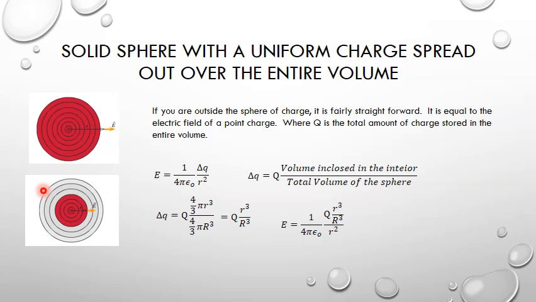Well, I'm just going to plug that right back in. And if I do that and I simplify this expression, I get this. What we find out here is Q and big capital R are all constants, and the electric field is proportional to r. It's linearly proportional to the radius you're away from the center of this sphere, and this allows us to calculate the electric field of a solid sphere where there's uniform charge spread throughout the sphere. And so now you know how to do that.